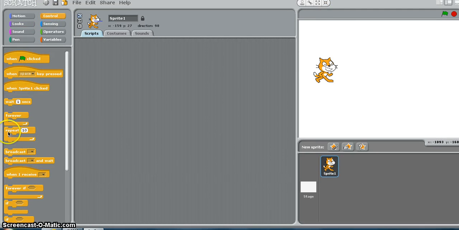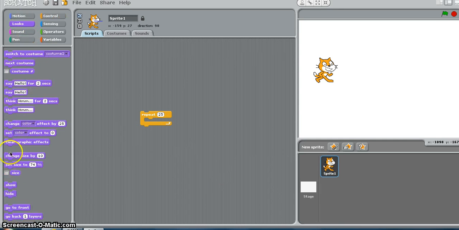So I'm going to say repeat 25 times. I'm going to grow its size 25 times. I'll say change size by 1. It's going to change its size by 25, and look at that, it grows. Now if I say -1, it shrinks back to its normal size.